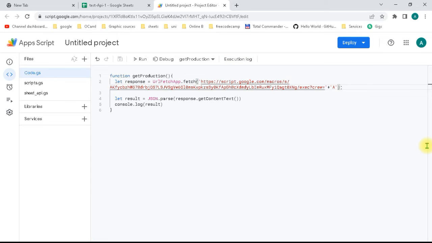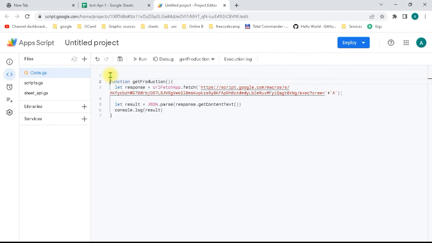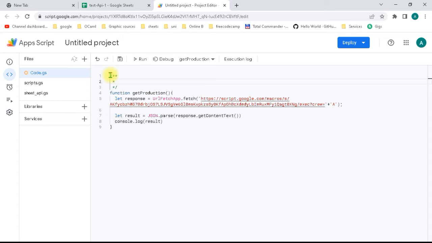Let's extend this function, and instead of making it a simple function, I will make it something more interesting: we will generate it as a custom function. That's how to create a custom function. We have a full video on our channel about how to create custom functions professionally, and I will give you the link on the top right here. I will not put parameters and so on as we did before, just to keep this video short.